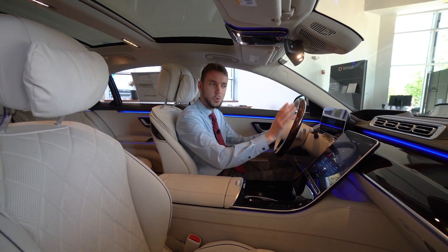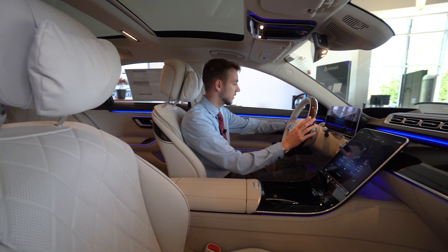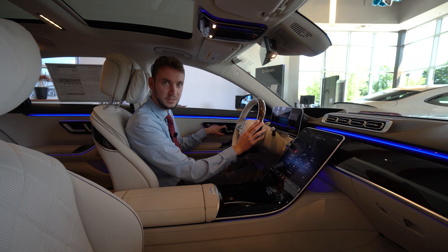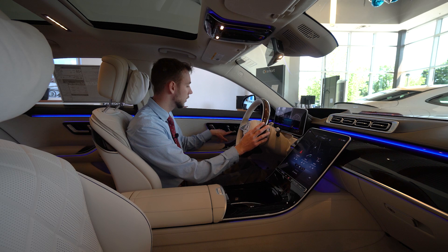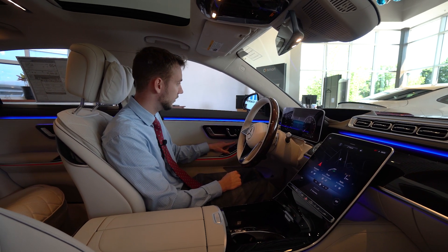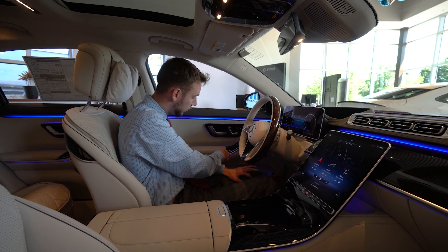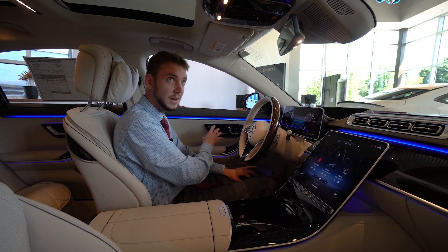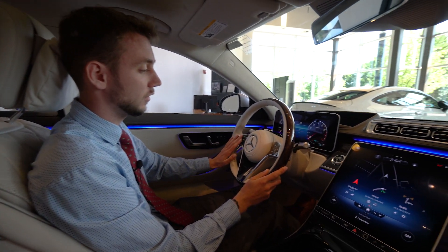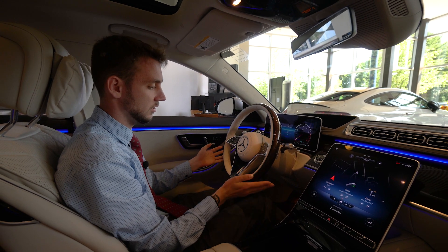Inside the new S580, taking a more detailed look at the interior starting with the door panels — the automatic lights have changed so they now sit up top on the door panel. Heated and ventilated seats; we have a new haptic feedback sensor for the seat controls, so instead of moving an actual button you just press it and the seat moves. Mirror adjustment and window controls are all pretty much the same. A really neat feature: when your blind spot monitoring is active, the ambient lighting in the vehicle — which you can see right now is blue — will turn red, making it more noticeable. Steering wheel controls similar to what we've seen on the 2021 Mercedes-Benz E-Class: cruise control functions on the left, voice and volume on the left, phone control functions on the right. A beautifully wrapped wood steering wheel with that 360-degree wood feel and seamless edges.